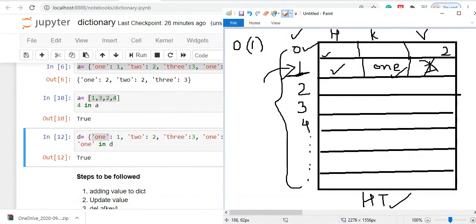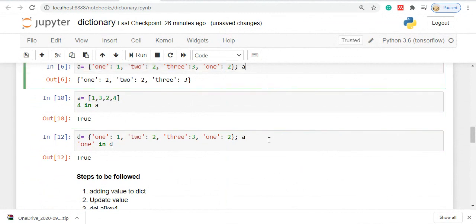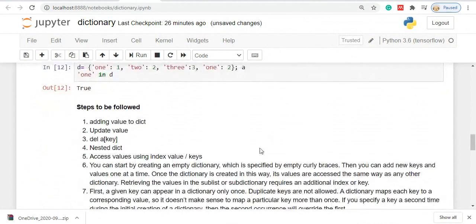So it is not going to check the entire table. It is just going to check the index which is coming from the hash function. That is why the search operation becomes very easy, and it uses very little time as compared to list search. So that is why dictionaries are very useful in this case.